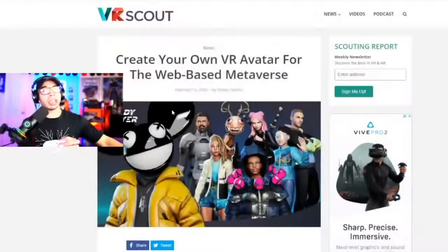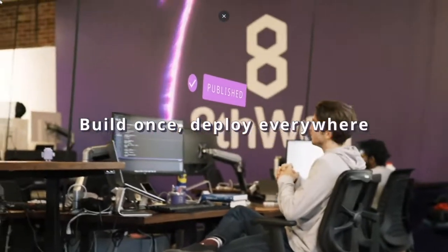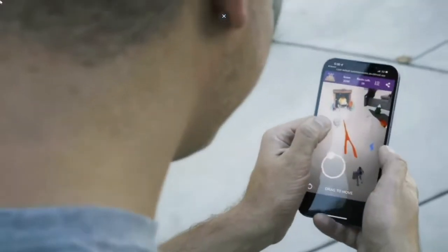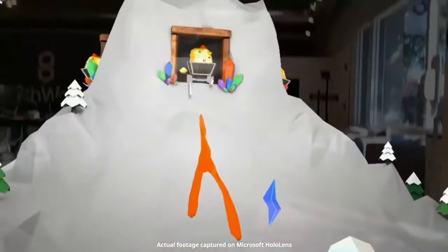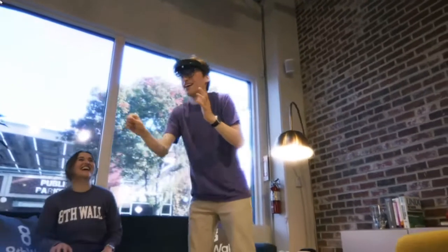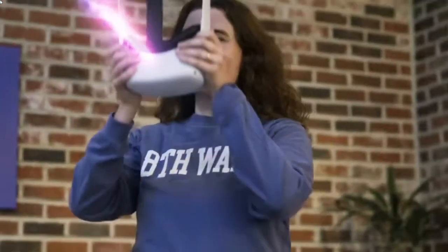With this major collaboration, this allows us to create VR Chat avatars and utilize them in the metaverse, which we can then bring into live experiences. This can also help with VTubers and more. So let's check it out — create your own VR avatar for the web-based metaverse. Eighth Wall and Ready Player Me are coming together to launch tools that will allow you to build custom interactive avatars you can use throughout a variety of web-based metaverse experiences. Eighth Wall is going to be huge in AR, which is a massive collaboration.